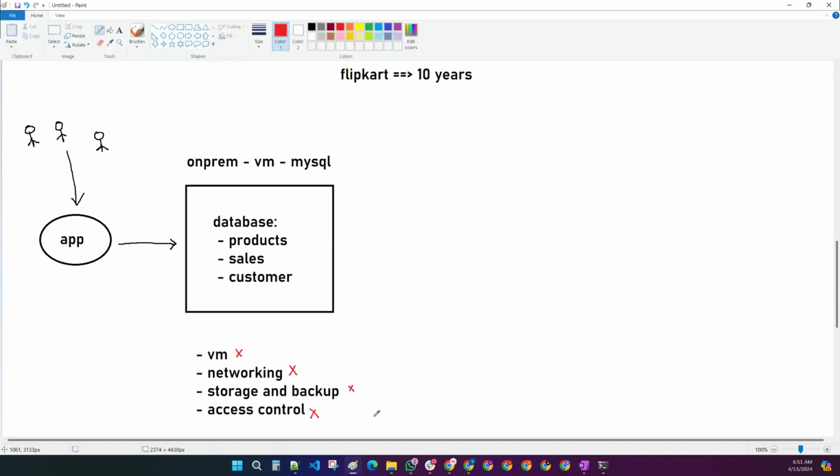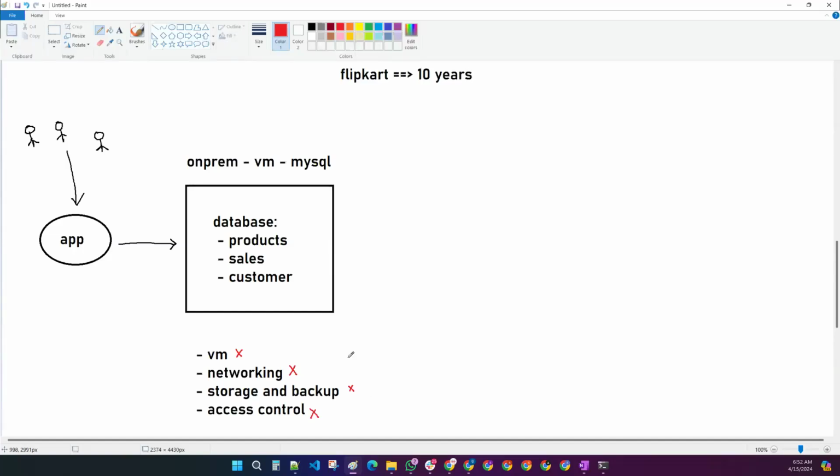They want to migrate everything to the cloud. This is a common use case for most cloud projects, so that they can save money, effort, and time.